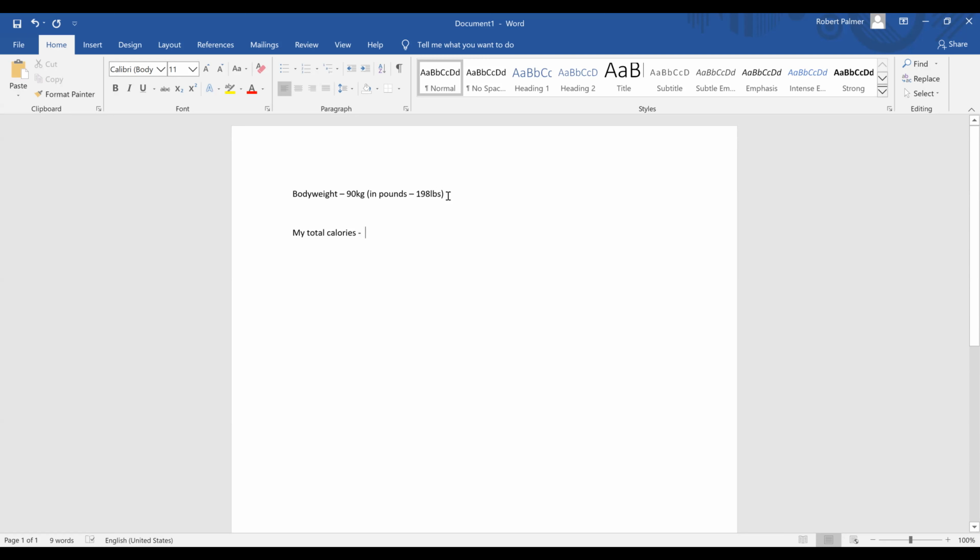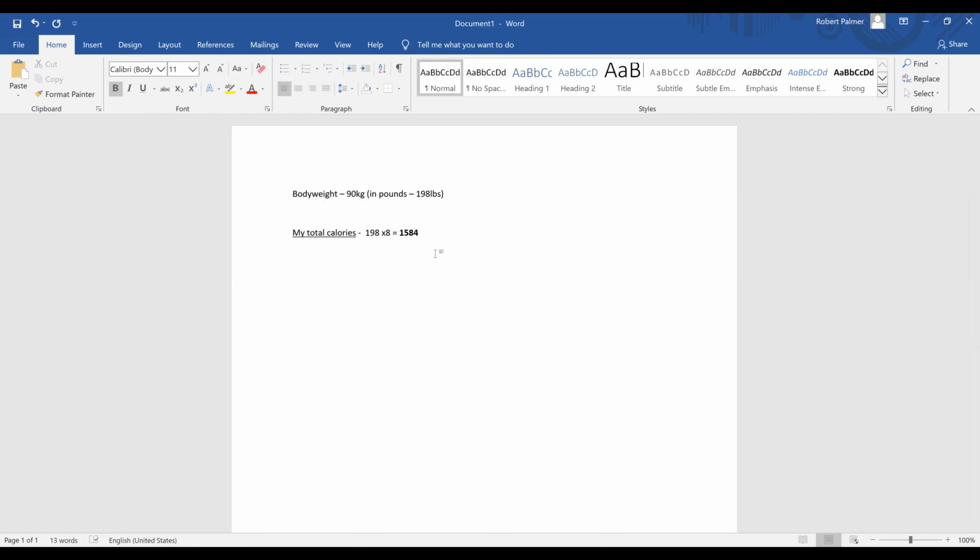But for my total calories, it would be times 8. So 198 times 8 equals, we'll go in here, so times 8. So I need 1,584 calories to lose weight as a woman. So 1,584, let me double check, okay? So that's how many calories that I need to have each day to make sure that I'm in a calorie deficit. Okay, so my total calories, underline that.